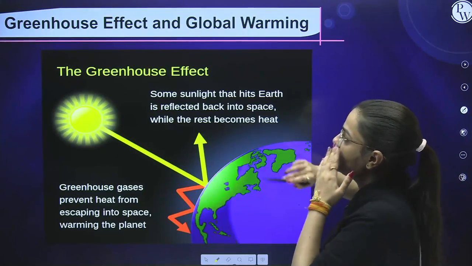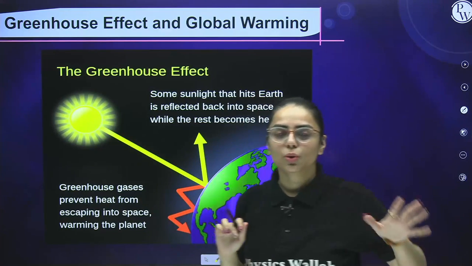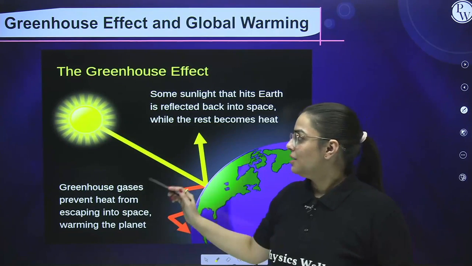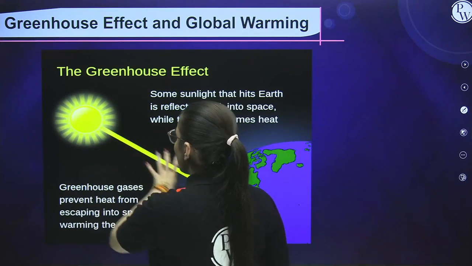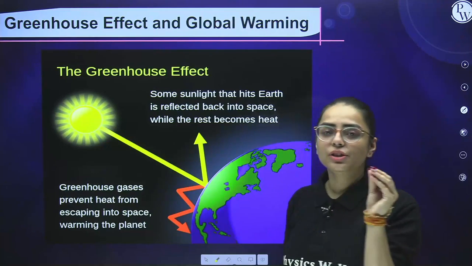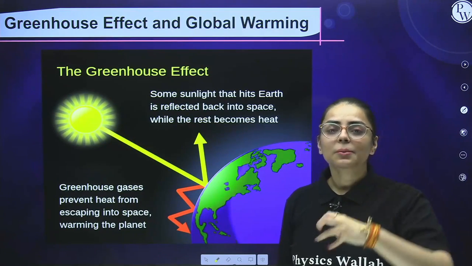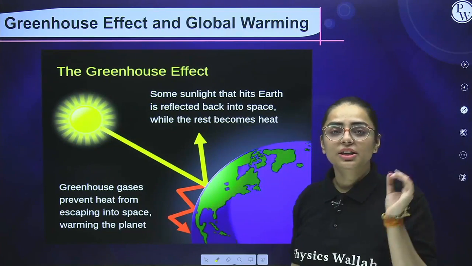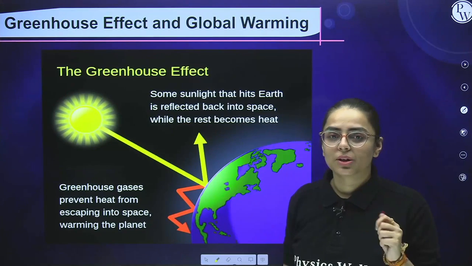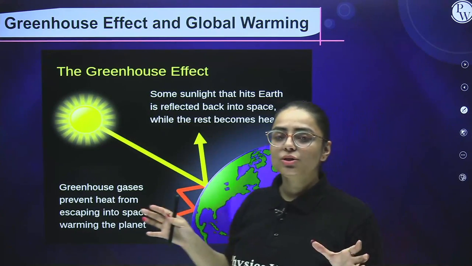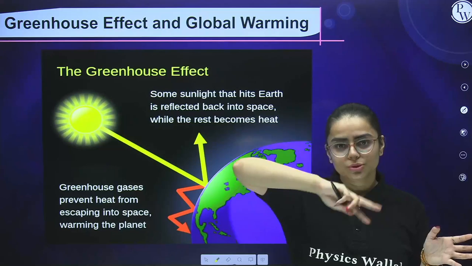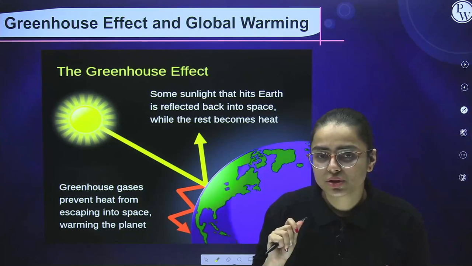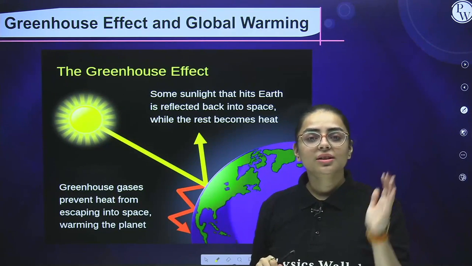Now, if I talk about greenhouse effect and global warming, we have seen all the pollutants, right? Now comes, what do you mean by greenhouse effect? See what happens over here. Basically, the sun puts some harmful radiations on Earth. Some radiations are radiated back, while some move inwards to the Earth. Previously, the stratosphere contained the ozone layer, O3. The ozone layer's role was to protect the Earth from the harmful radiations. Now, what happens to it? Ozone layer depletion, you all know, right?